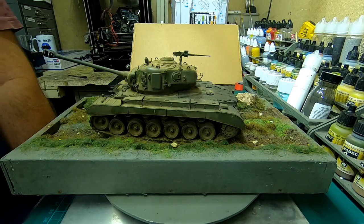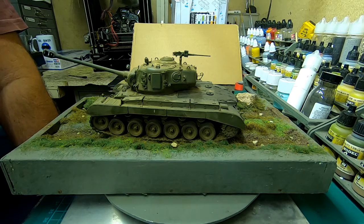Right, there she is, folks. Now I've had to crack on with this because I was losing my mojo. I've had a bit of a problem with it. Let's go back to when it was in 3 parts. The parts actually went together okay. I was quite surprised at the nice fit. It was a very tight fit, but that might have been due to the fact that I painted it before I assembled it, and the thickness of the paint was making it a little bit tight, but it fitted quite well. I was impressed by the actual fit.